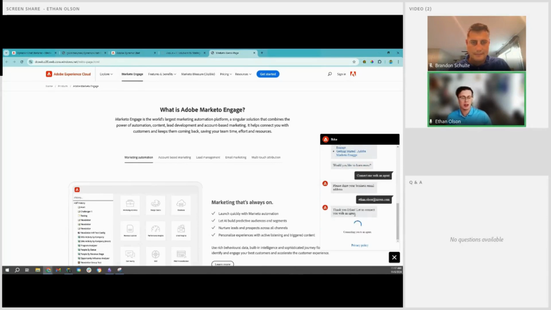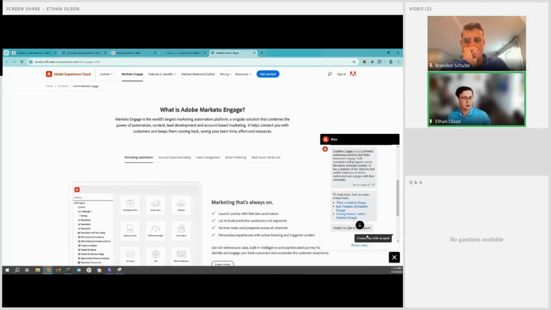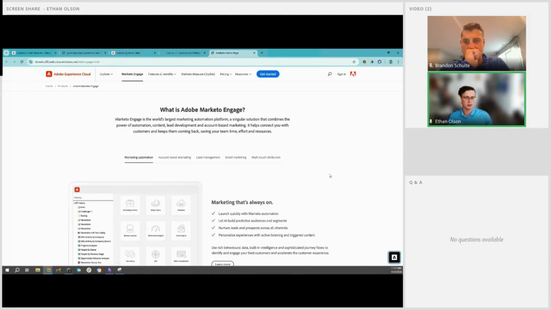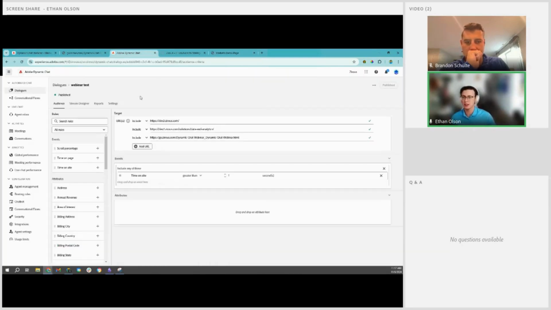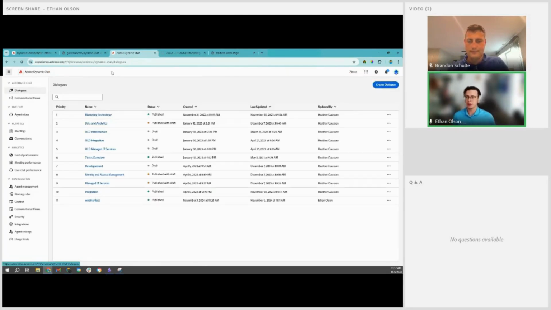This is just a demo, so I'll show you guys what it looks like from the back end when it actually connects you to an agent. But there's a couple of different features utilizing the AI feature, as well as the connecting to an agent feature. So you see the front end, but now we can dive into the back end side of things. So here is dynamic chat. We'll first be going through the dialogues of dynamic chat, how that all works. But it's pretty similar to a Marketo instance, where it's got all of your navigation here on the left side.